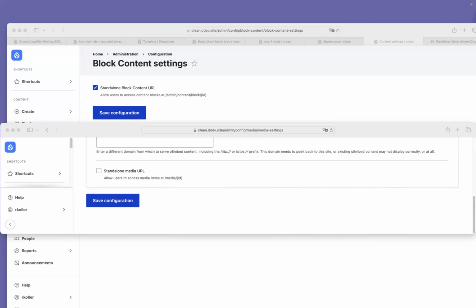Go ahead, Scott. I blame vocabulary and fieldability. This is what happened with terms, right? Terms became fieldable. People started putting fields on terms. Terms became their own thing. They want a view mode for them. They want lists of them. Blocks, media is the same. The next piece of that is it becomes something they want to publish on. It's fieldable, and then there's the ability to throw fields on it, right? Now block is going through that same thing where it's not just this one thing, but it's a fieldable thing, and we want the content everywhere. Just a rant. Thank you.